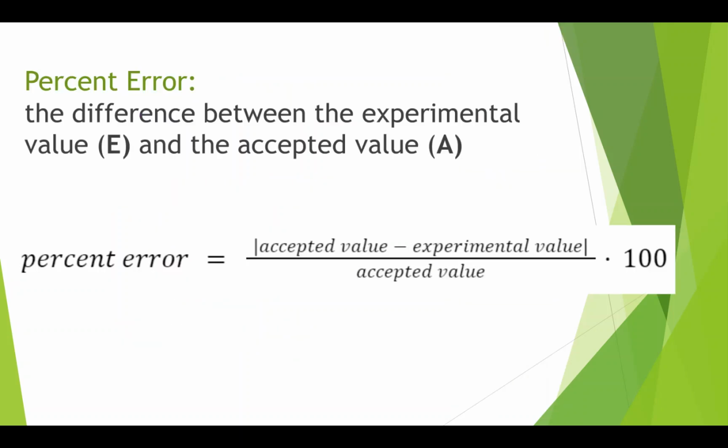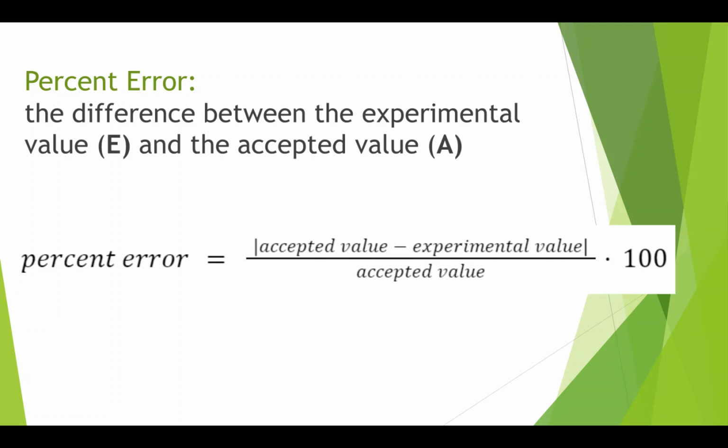So, percent error is a way that we can measure accuracy, how close we are to being correct. The definition of percent error and the equation are already there for you. This is the difference between the experimental value, which I'm going to use E to represent, and the accepted value, A. And notice in this equation that we have these absolute value brackets. Those aren't parentheses that just look funny. Those are absolute value brackets. So if we come up with a negative number, we're just going to drop that negative.